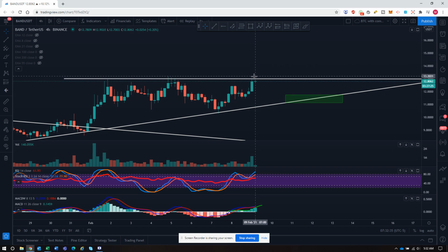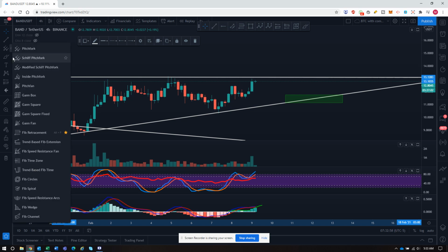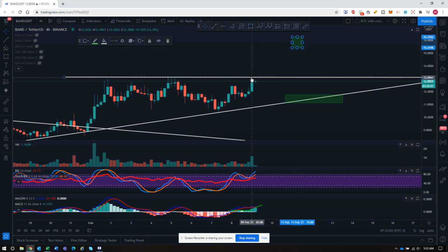actually strike above. So we have to go above the $13, break above with nice higher volume, come down to retest and actually go up. So we need to go up and maintain this area over here, this range, and then come down, retest the $13 and start seeing candles where we will see some sort of wick to the bottom side, something like this, where it indicates that buyers now officially agree that the $13, which is actually a resistance, is now a support line. We need to see something like this, where more wicks to the bottom side.